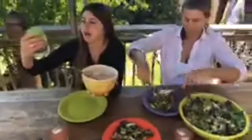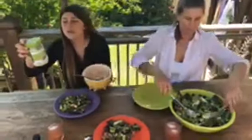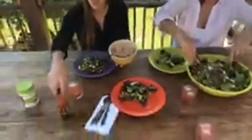Now this is avocado oil mayonnaise, so it's made with avocado oil. It doesn't have any sugar. It's dairy free. It's soy and canola free. It's gluten and grain free. So this is a really good mayo right here. And you use this, correct? Oh yeah.